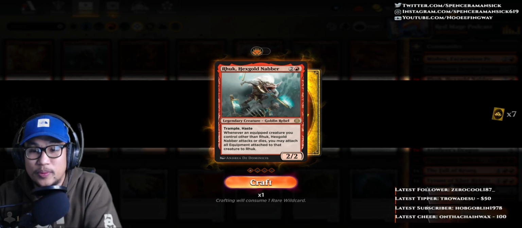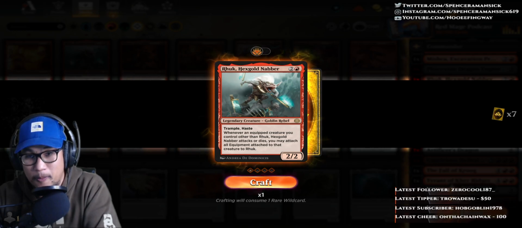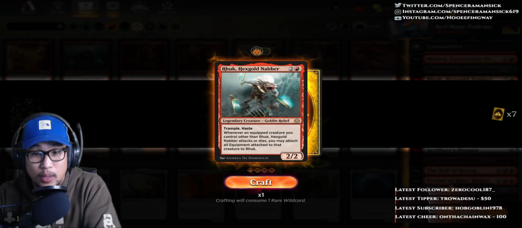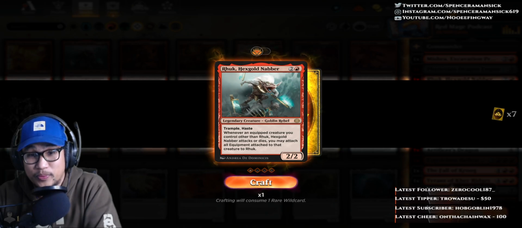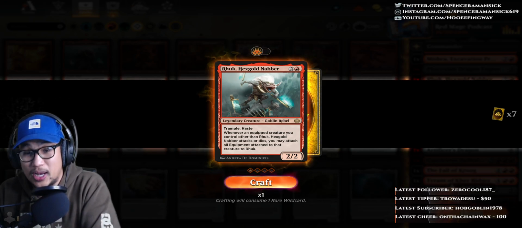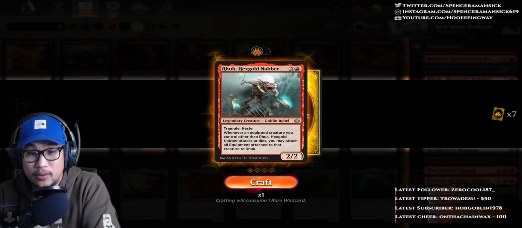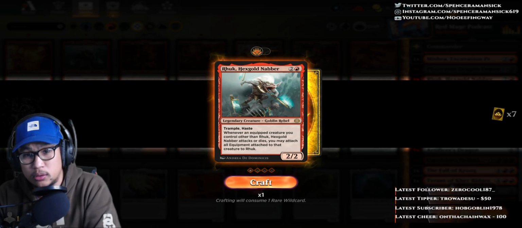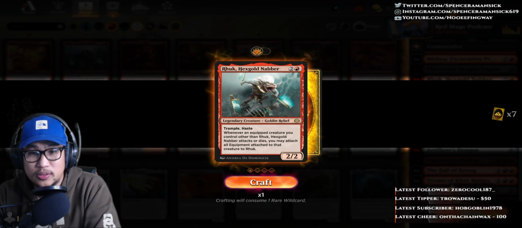Today is the card from the set Phyrexia: All Will Be One. Rhuk, Hexgold Nabber. 3 mana, 2 generic and a red, for a 2/2 legendary creature, Goblin Rebel. It's rare. It has trample and haste. Whenever an equipped creature you control, other than Rhuk, Hexgold Nabber, attacks or dies, you may attach all equipment attached to that creature to Rhuk. I think it's Rhuk.